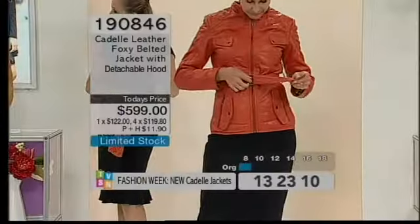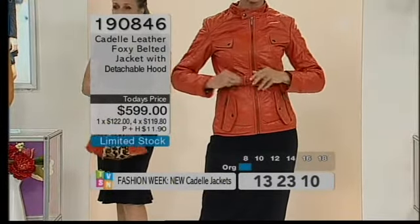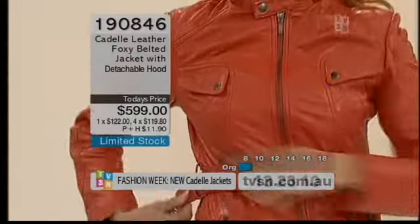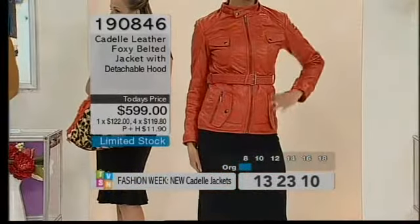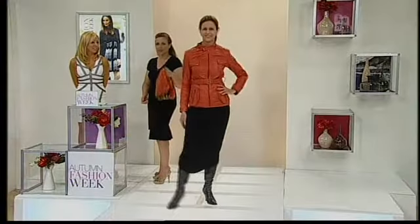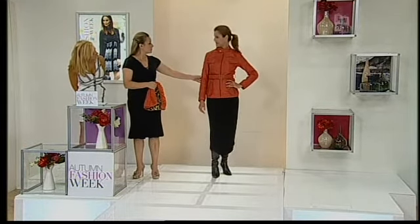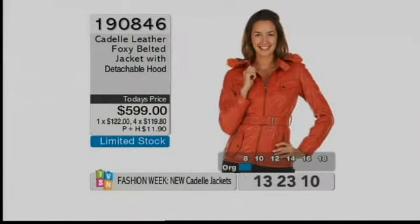These arms are a little looser, so true to size would be better — actually probably still go up a size if you want to put jumpers underneath, because you would layer this jacket. Item number 1-9-0-8-4-6, one left in size 8. The next one is so limited — for a size 8 you're going to the 10, unless you've got really slender arms. There's faux wool in the cuff, which makes it a little more fitted. Item 1-9-0-8-4-0 — roll it over to show that beautiful faux fur on your cuff matching back with your collar.